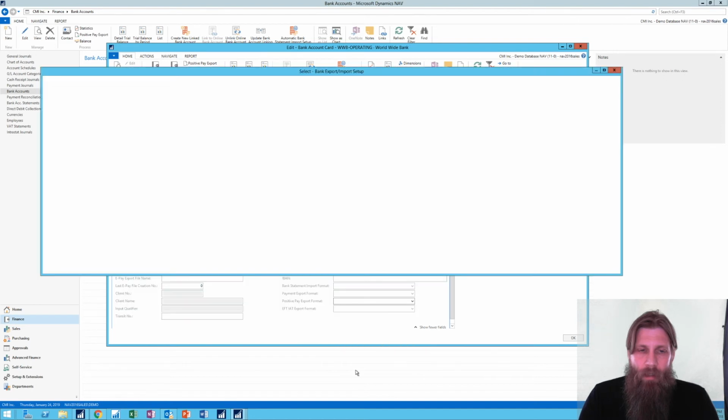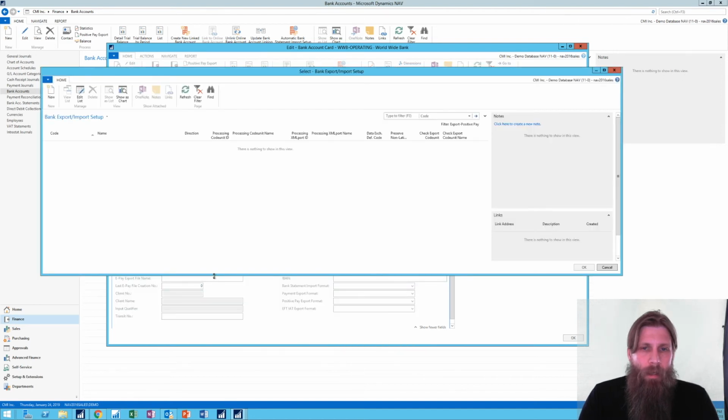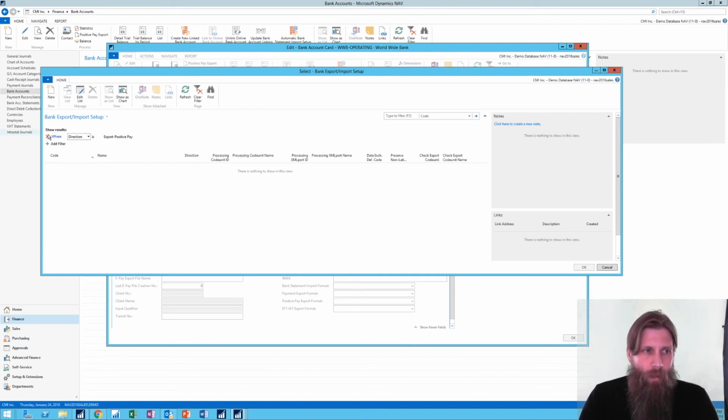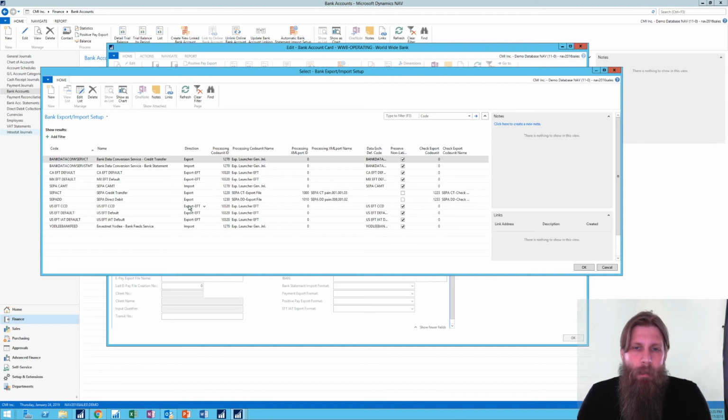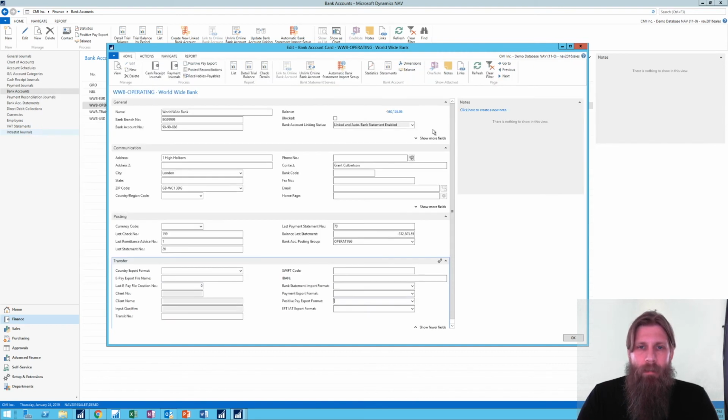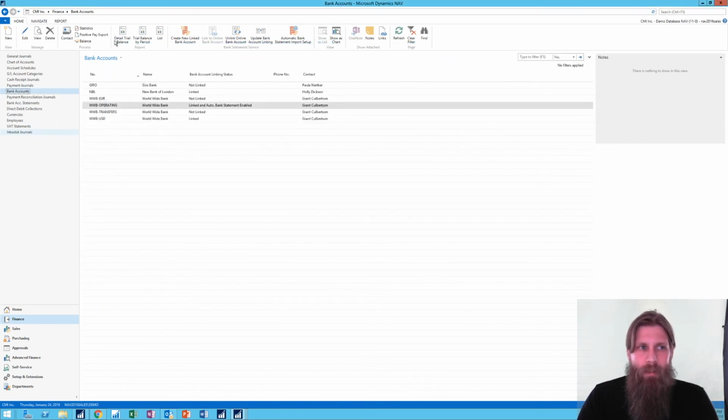So if I look up here and it's filtering by positive pay and the bank export import setup, it doesn't find anything. If I release the filter just to show you what things are being set up here, this is all of the SEPA stuff. And you can see here InvestNet Yodlee is set up, etc. But positive pay, for some reason, is not in the basic test database. So you'd have to find that, maybe your partner can help you with that, setting up deposit or pay with the bank. But the structure is there to actually get it out of the system.